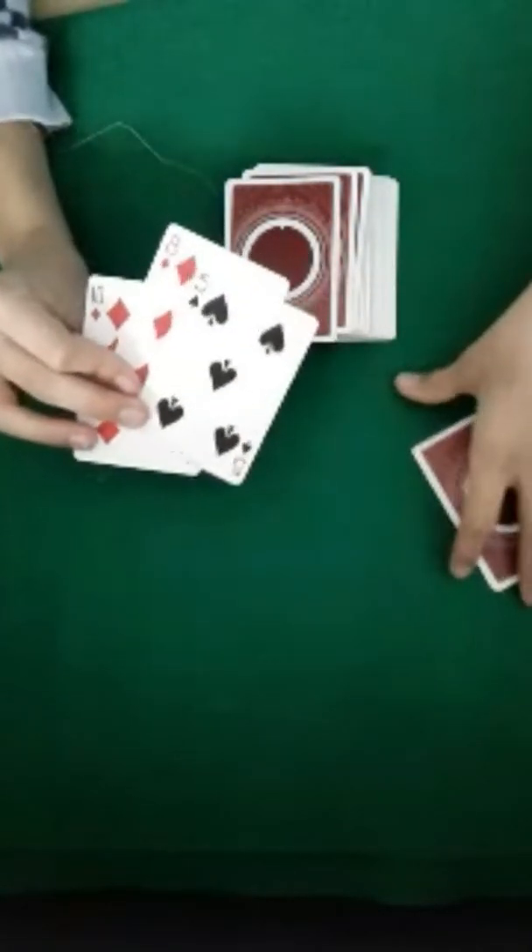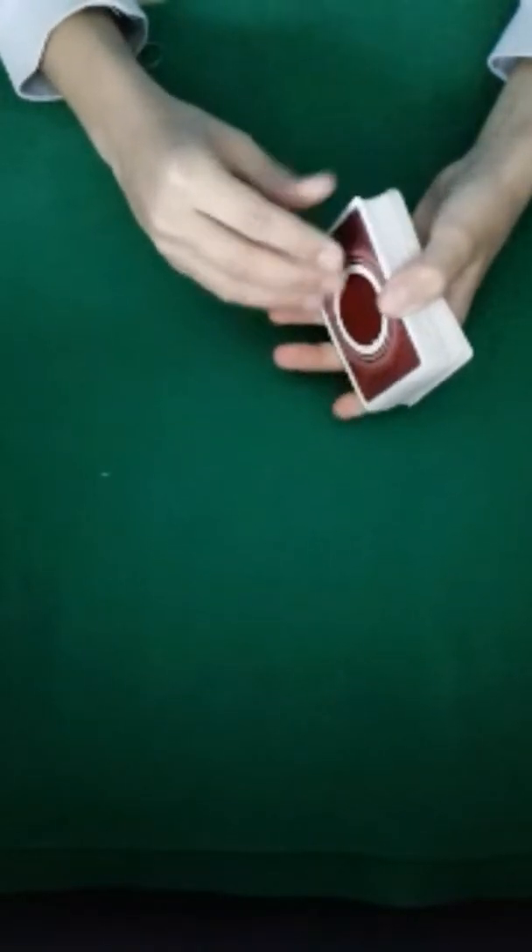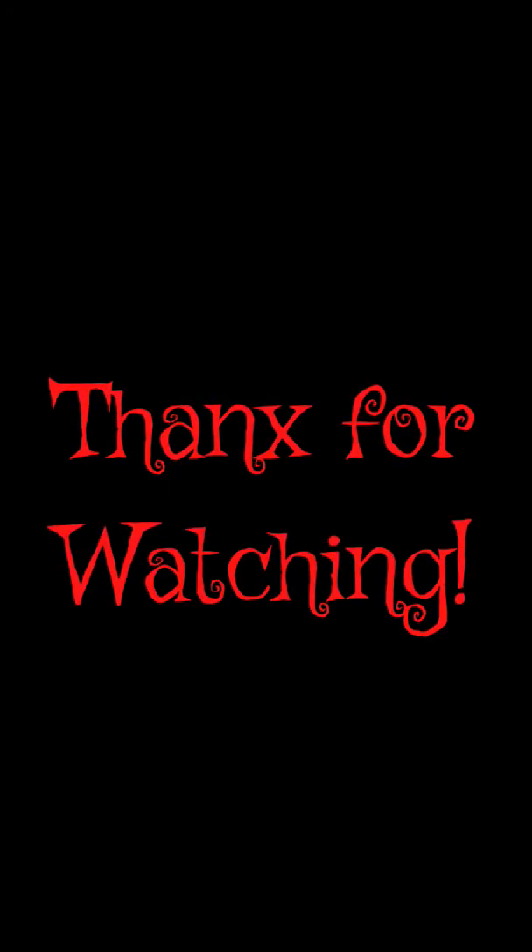Riffling down to two cards is tricky, but you can do it. Once you have that pinky break on two cards, transfer it to a thumb break and swing cut the top half over. Now for the reveal: the first card you show is a random card — they say 'that's it' and you say 'I don't believe you.' The second card is their actual card — they say 'that's it' again, and as you're turning it over you drop the cards from the break, putting down a random card. So now you have a random card and their card face down on the table.